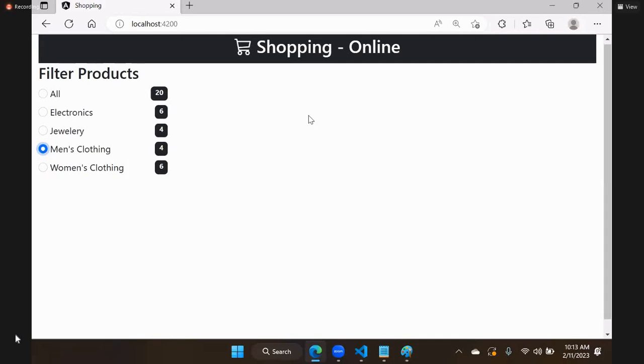Why is it not getting anything? Actually, it is men's clothing, but it is returning only the word men's. After the space, the word clothing is removed. That is what is actually happening.